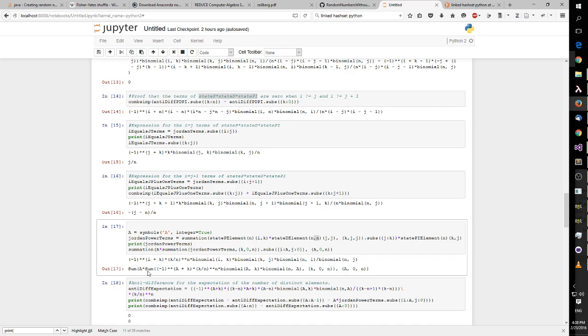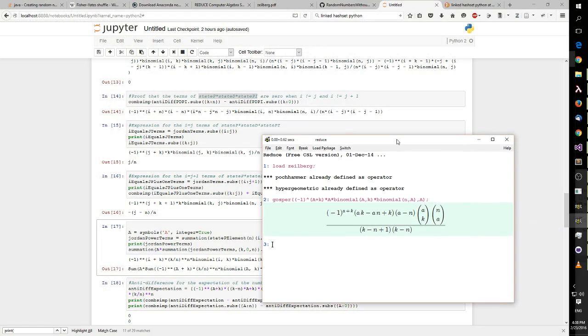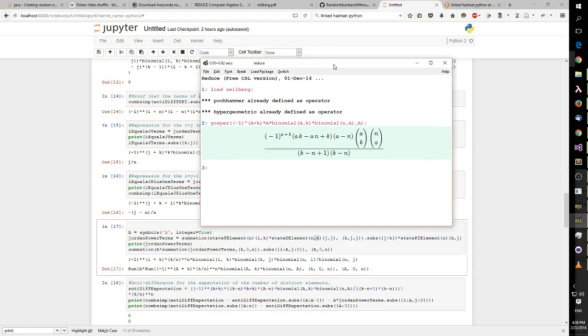So if we take this a inside the inner sum, and instead of summing with k first, we sum with a first, then we can get a really nice simplification. Because while we can't get a closed form expression over this k index, we can get a nice closed form expression, and I have another instance of Gosper open, over the a index. Okay, so we have this anti-difference part here.